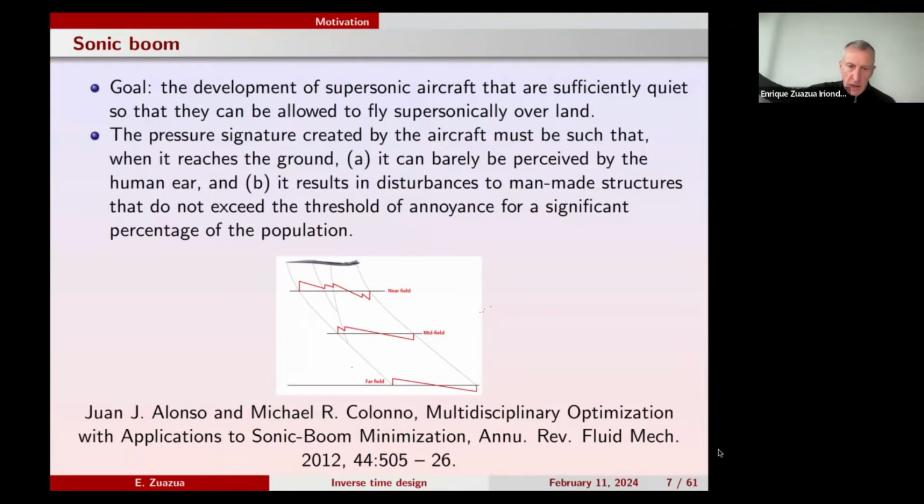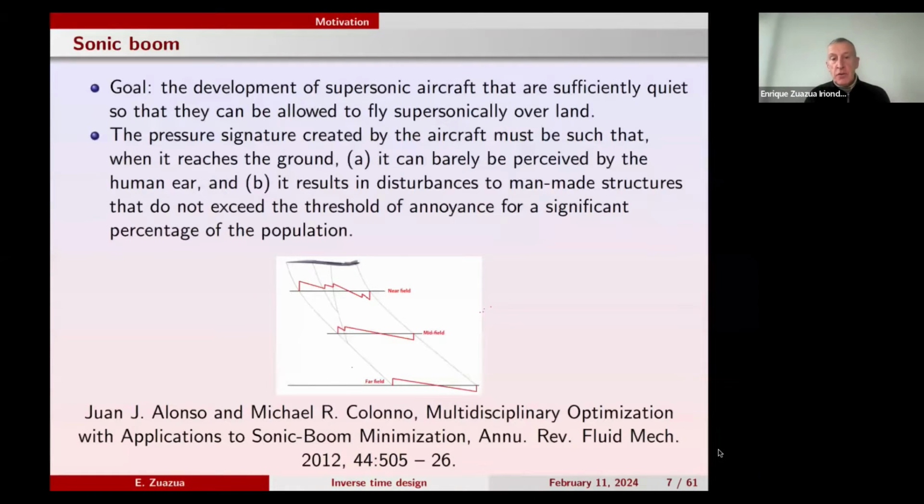So in the age of Concorde, the Concorde was not allowed to fly supersonic over populated areas, because the sonic boom it was generating was too large in amplitude, not acceptable for human beings. So it was only allowed to fly supersonic over unpopulated areas, which made, of course, the path of the Concorde suboptimal, because they were not able to fully exploit the supersonic capacity.